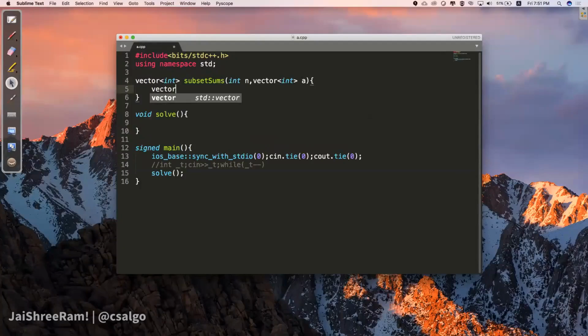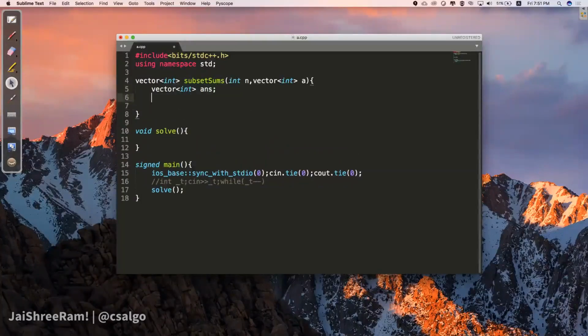So we of course need an answer array. Now what we do is, for integer mask equal to 0, mask less than 1 shifted left by n, right? This is how you can simply write 2 to the power n. Don't directly use pow and other things. If it's 2 to the power n, it's better to write this. Even with pow, if it's completely integer, you can use your own made function, okay?